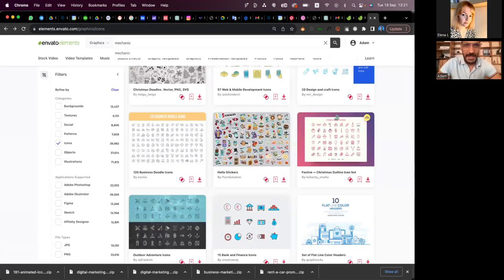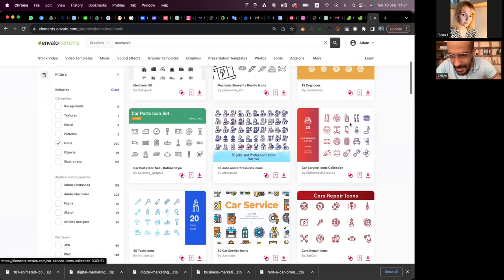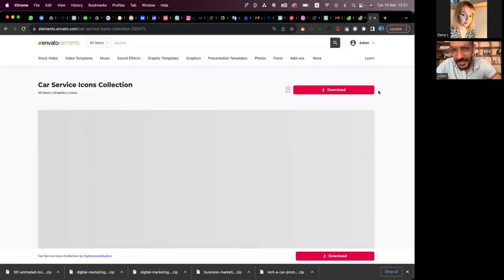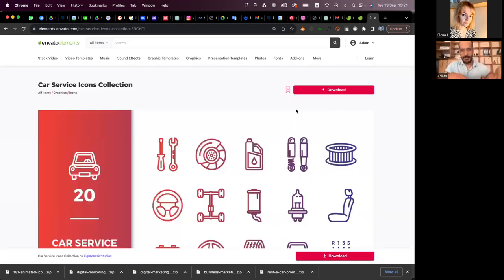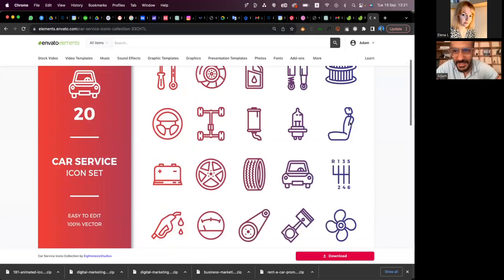Like, for example, mechanic. Not every style is matching every branding, because we also do the branding, and we don't have a lot of options. Look, for example, the chair, not super good.